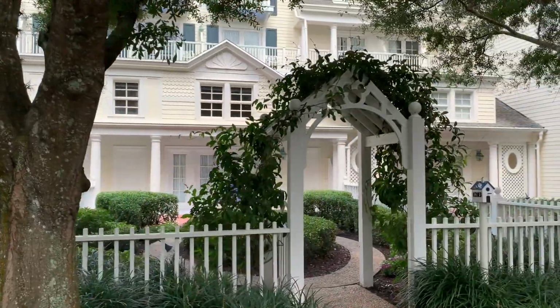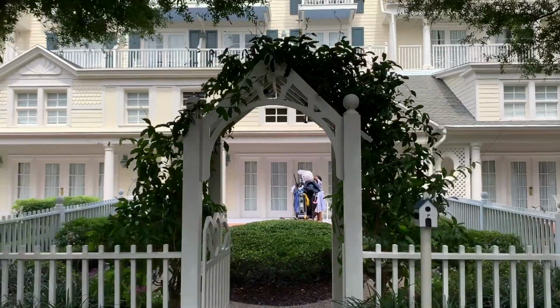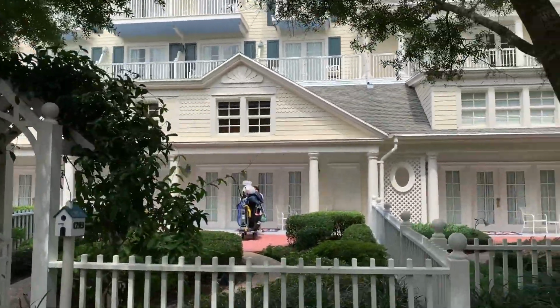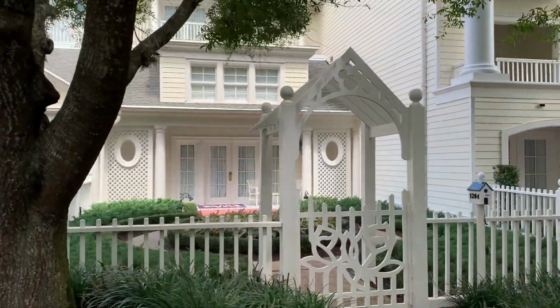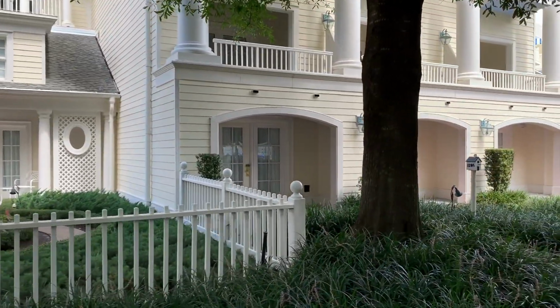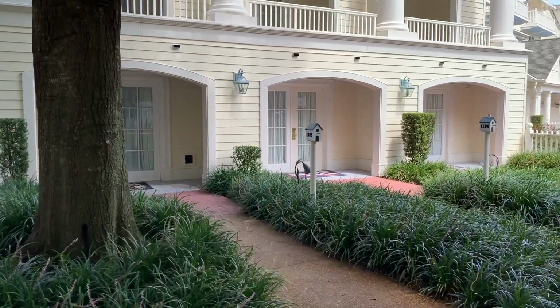They're really cute, and they have lots of fun little design pieces in them, like the Mickeys up there in the ivy trellis. As you'll see as we come up here to the next ones after these first four, these are a little bit different. These next three, these do not have gardens. And the reason for that is their location on this part of the building.